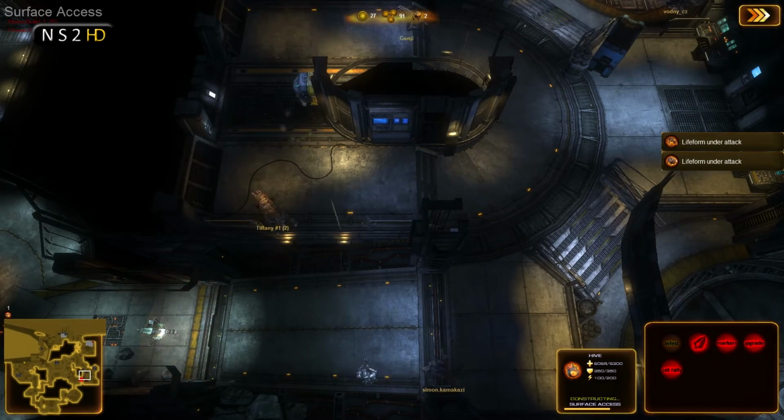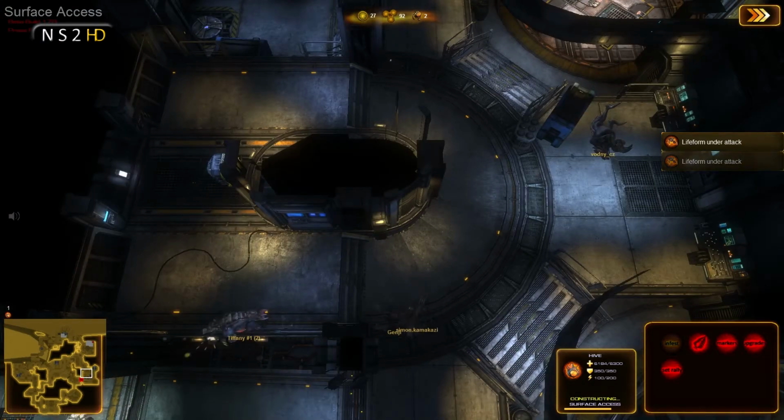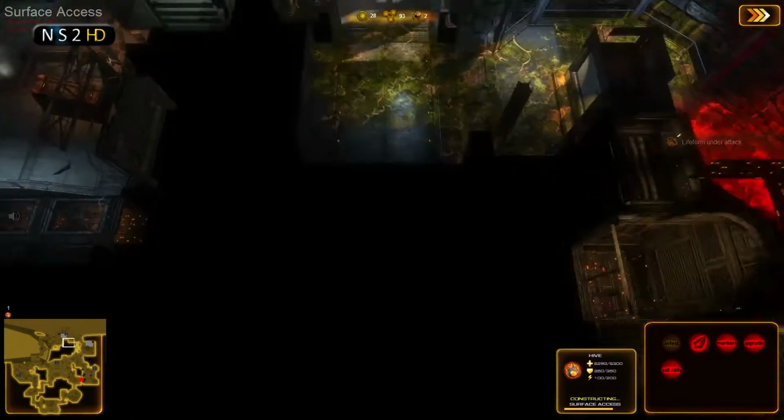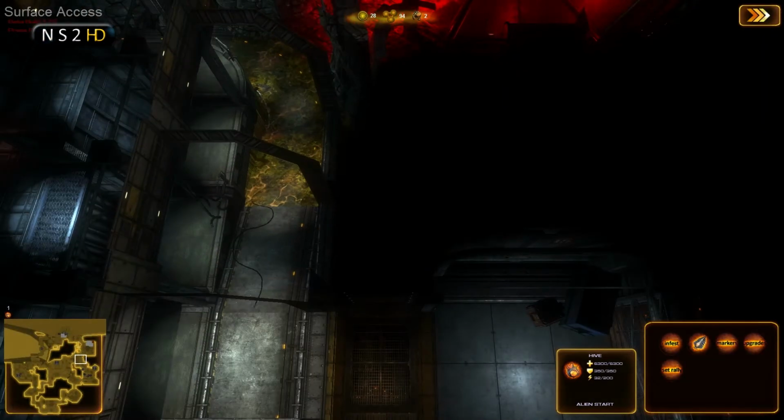I have placed that second hive now, going to try and hold surface access. So I've got four aliens here trying to hold this off. The Marines have noticed what we're doing. Now, if you are a Marine team and you see this second hive go down, you need to kill it, because fades are just so deadly now. You have to kill that second hive.